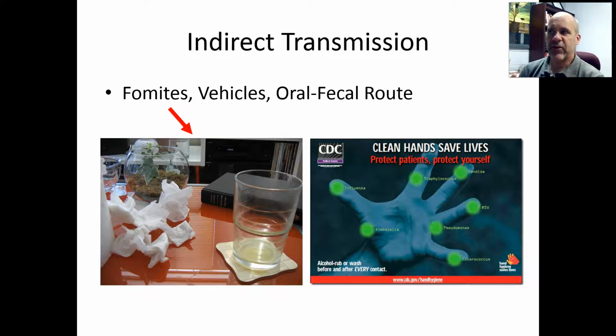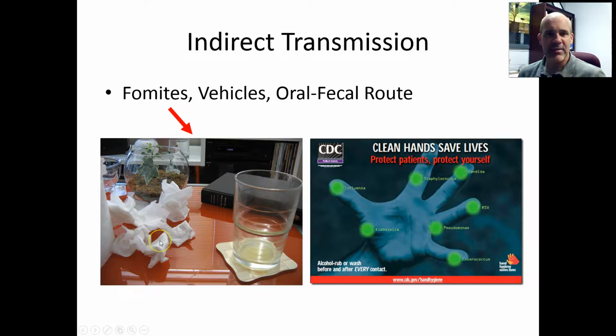All right, indirect transmission. So this is where you don't actually have physical contact with the other host from whom you're picking up this horrible pathogen. And there are different methods for this. One involves fomites. So that's a term you should be familiar with. And a fomite is simply an inanimate object that is harboring pathogens until a new host comes along and picks them up. So if you're sick and you drink out of a glass and another person comes along and drinks out of the same glass, you know your mama always taught you not to do that. The glass is a fomite.